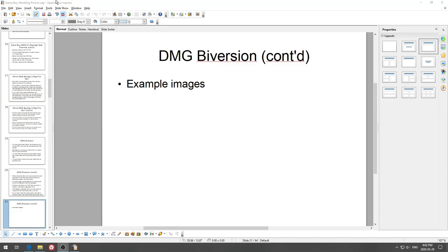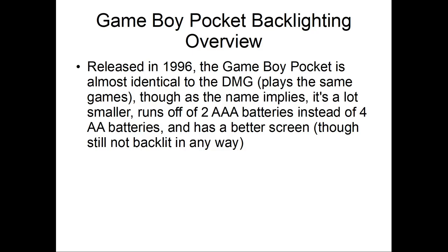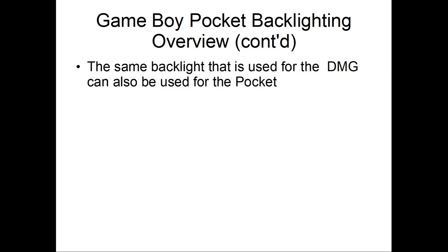All right, so let's talk about Game Boy Pocket backlighting. Released in 1996, the Game Boy Pocket is identical to the DMG in that it plays the same games, though it's a lot smaller, runs off 2 AAA batteries instead of 4 AA batteries, and has a better screen, but not backlit. So there's also a backlit option for the Pocket. Usually the same backlight used for the DMG can also be used for the Pocket.